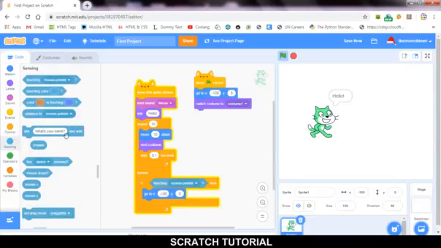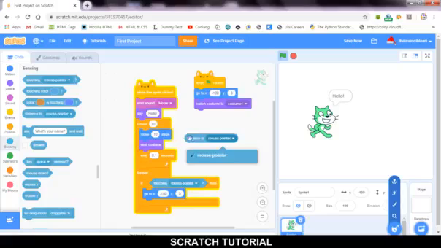There's touching mouse pointer. There's touching color, if two colors are touching. These are pretty self-explanatory. So the distance to the mouse pointer. See, it changes. And also distance to another sprite, if there's another sprite, do that.